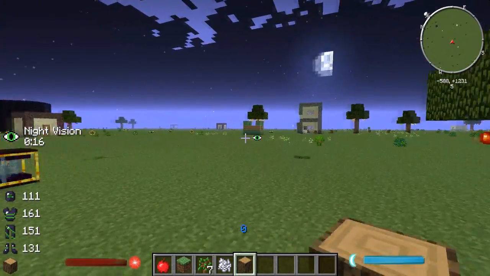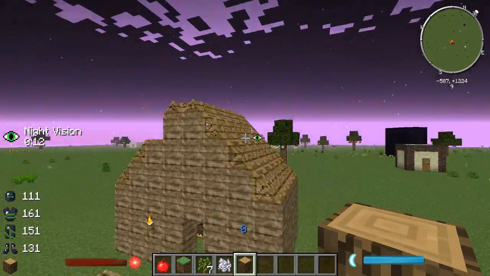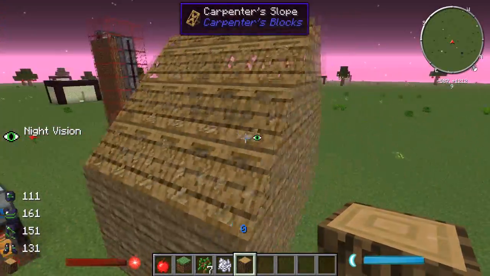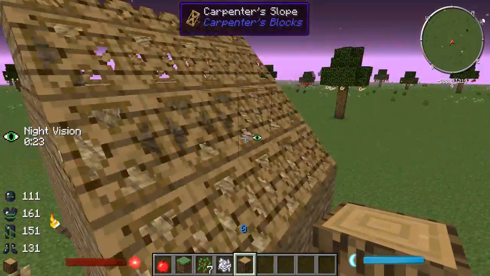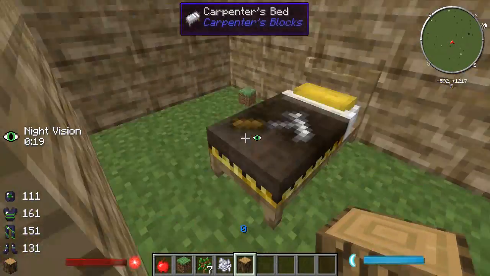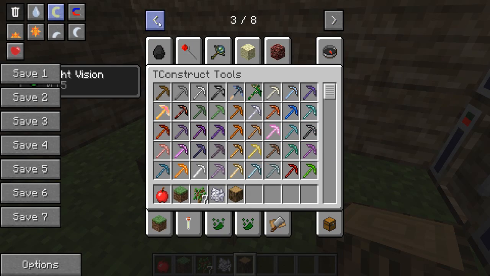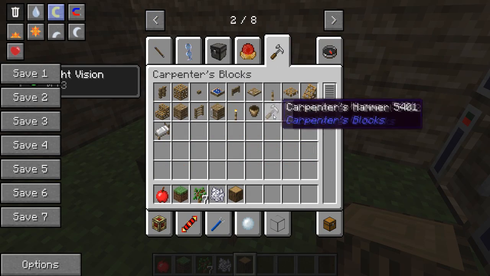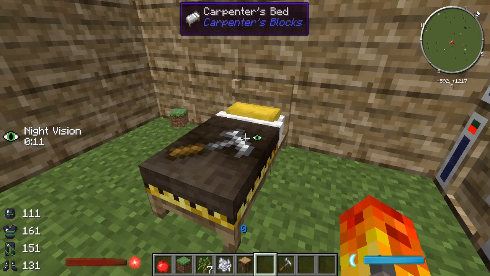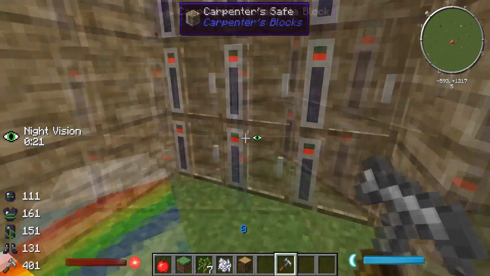So this is my test world. I've just been testing a couple of things out because I was interested. I've been testing out these blocks here, which are really cheap to make, and it makes a really cool house. And there's some more stuff like the bed. If you get a hammer, which is out of this mod right here, and you click on the bed, you can change what your bed looks like.